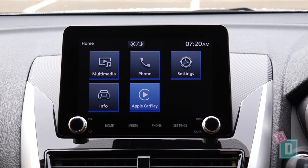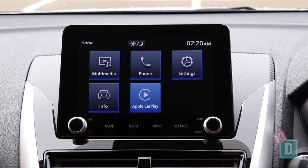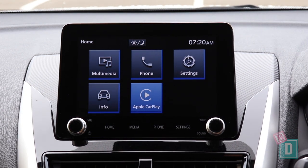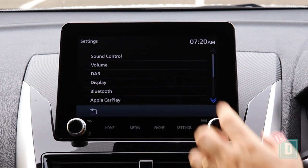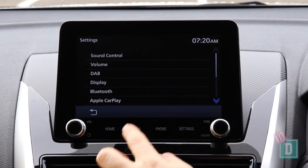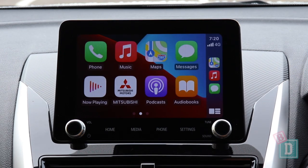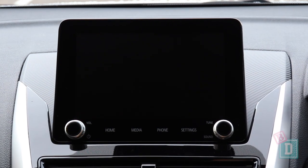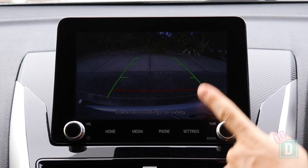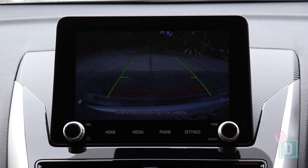The media system in the new Eclipse Cross has ditched the touchpad that used to be in the central console and now has this 8-inch screen on the display here. Now, it is nice and simple. There are a few volumes you can control within this screen here. It does have Apple CarPlay and Android Auto as well. When you put it into reverse, it's a nice big camera image. However, it is a little bit milky.